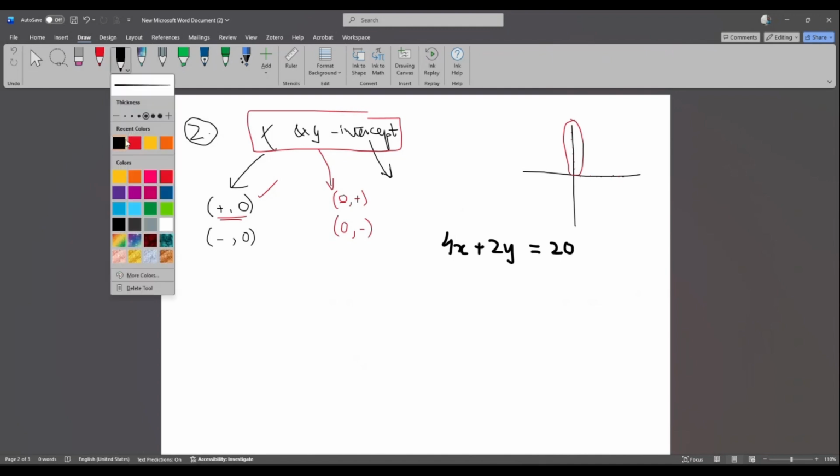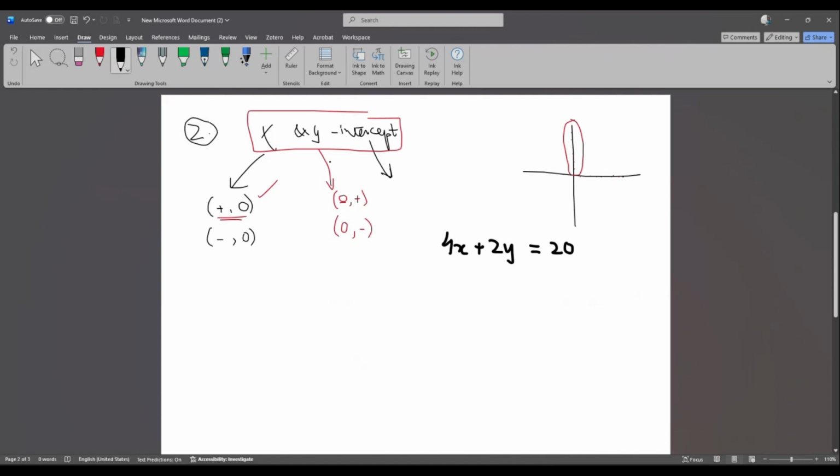Now, always remember, whenever you are using this particular method, x-intercept and y-intercept, to plot a linear equation of two variables, you are supposed to use the standard form. If the variables are presented in y = mx + b and you are trying to apply the x-intercept and y-intercept, then you are supposed to bring that into standard form. Standard form means coefficient times variable plus coefficient times variable is equal to some constant value.